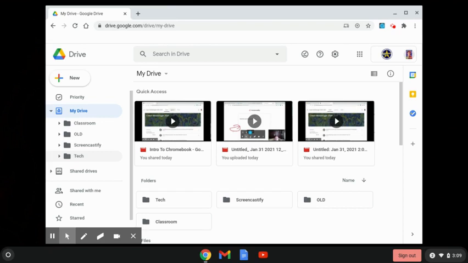So I want to show you a few things that I want you to practice too. First off, when you get to this menu, and you can play this video and pause it as needed so that you can try to do this exercise, you're going to click on My Drive. And you'll know it's clicked because you'll see a light blue highlight right here. So I know I am here with My Drive selected.